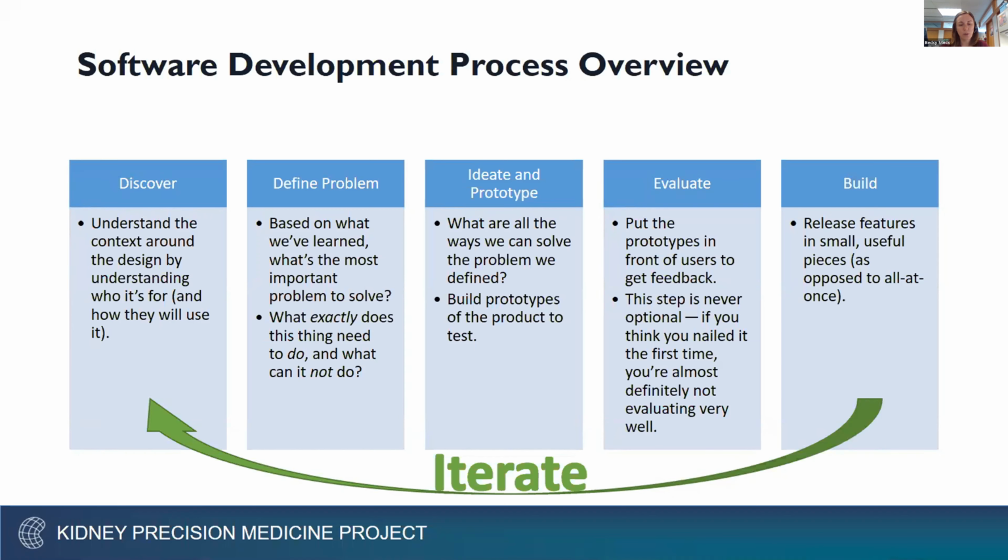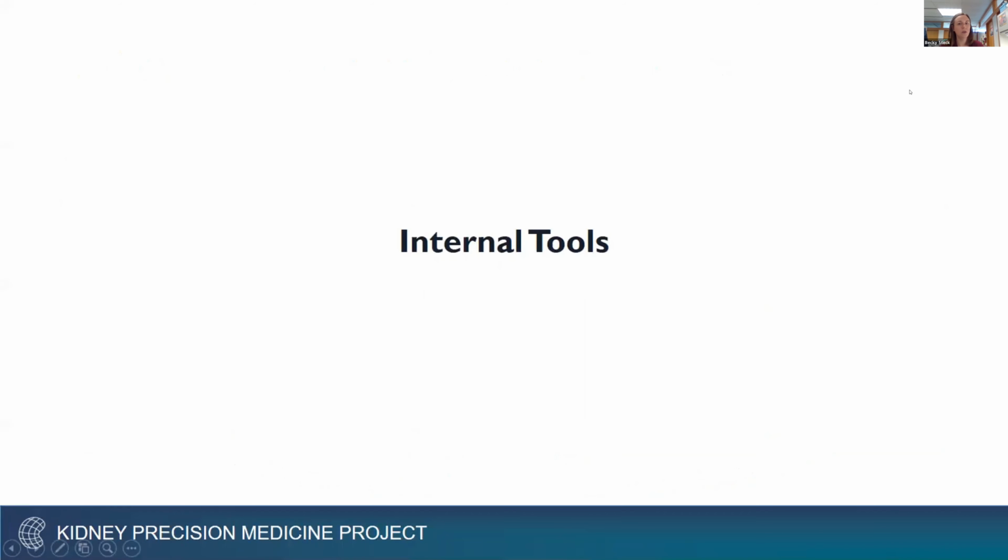And then when we actually approach building our software out, we try to release often, and we try to release small pieces of code so that nobody has to wait a year for the great unveiling of a big piece of software. We try to carve out useful pieces right away and get those in front of our users as soon as possible. So I'm going to talk a little bit about some of the internal tools we have built, if I can get my slides to go.